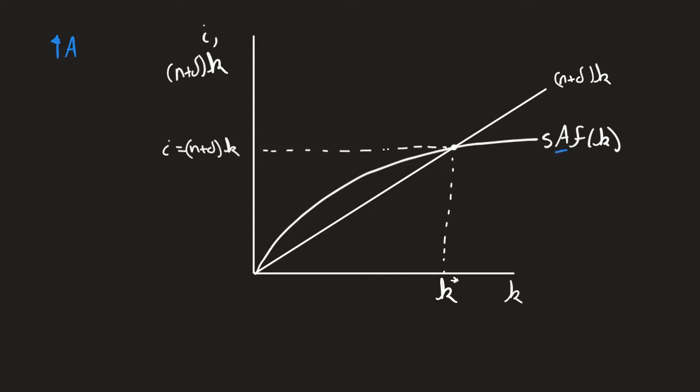Well, that's going to be right here. So that'll be an upward shift of this per worker production function multiplied by the savings rate. So S A f of K, let's put a prime there, so we'll say A prime is greater than regular A, so it's an increase. It's an upward shift of this.